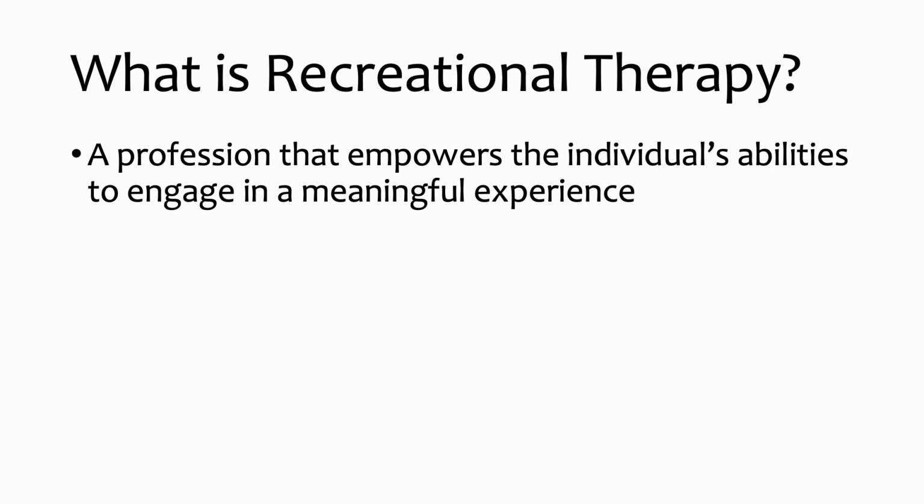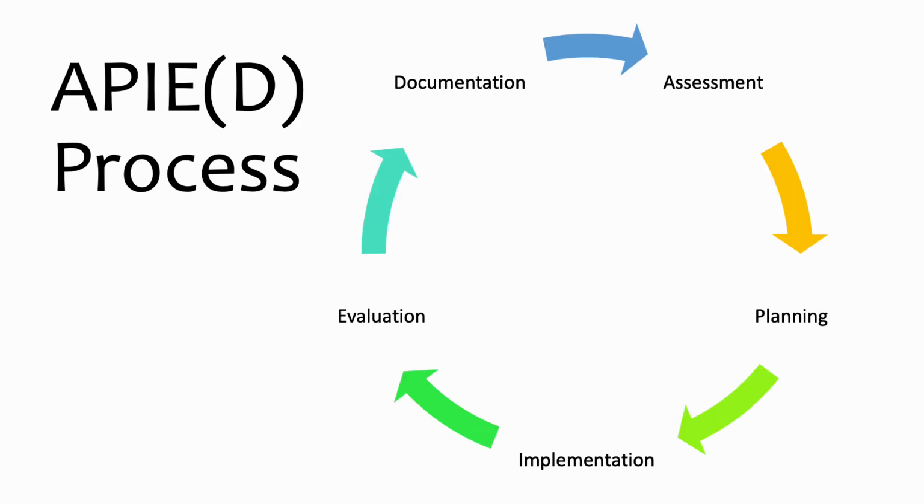So in order to accomplish these ends, the recreational therapists have to employ the systematic four-step process termed the recreational therapy process. So remember, recreation therapy is not just fun and games. It's a structured, goal-oriented process that empowers individuals by enhancing their functional abilities, promoting meaningful engagement, and supporting recovery or maintenance of health. So we're going to talk about more what that means in the next slide as we get into the APIED process.